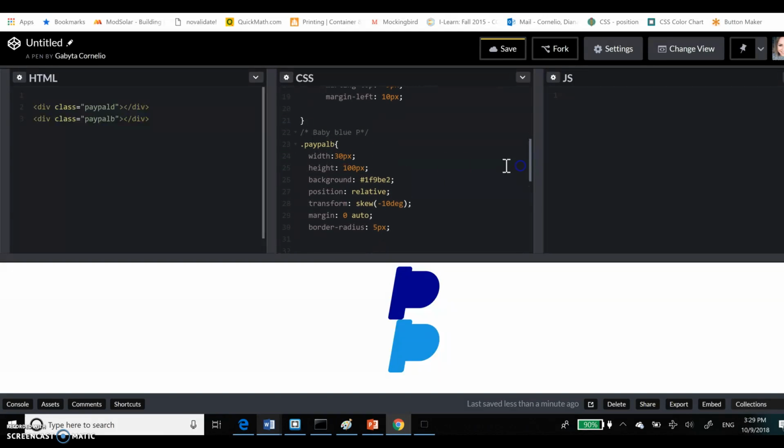I'm gonna use this absolute because it's absolute to the first div. Then I'm gonna modify the margin top.